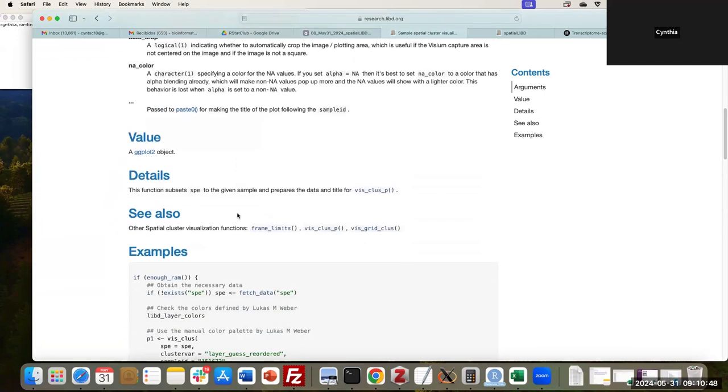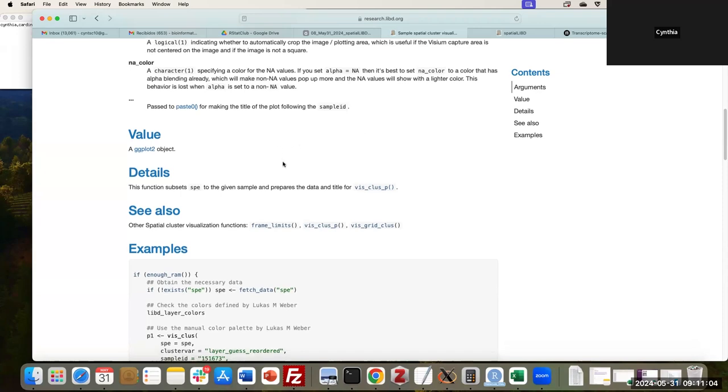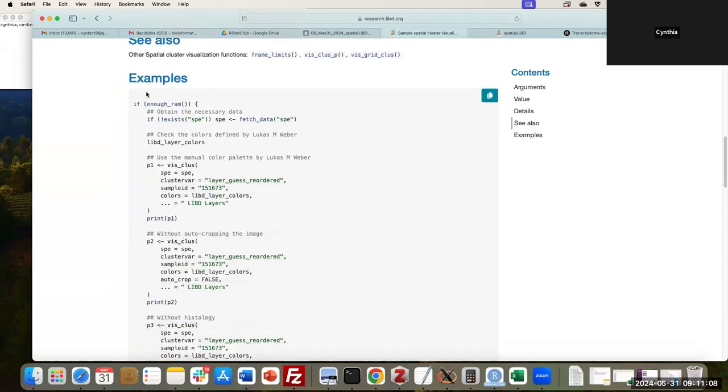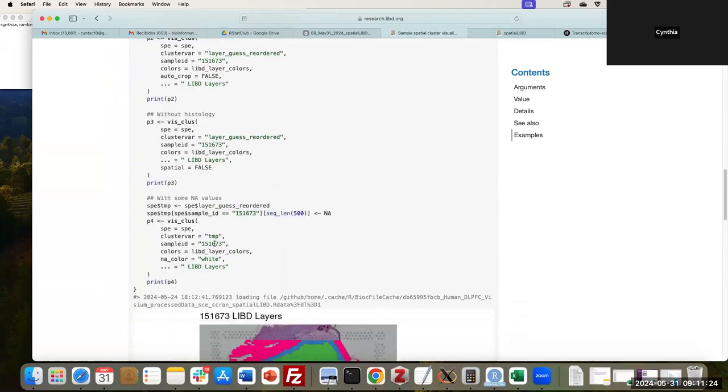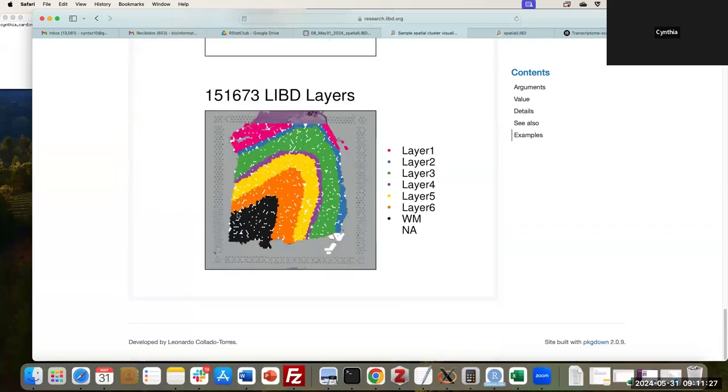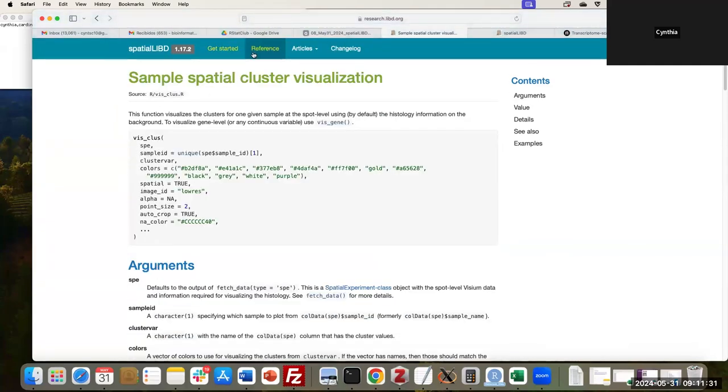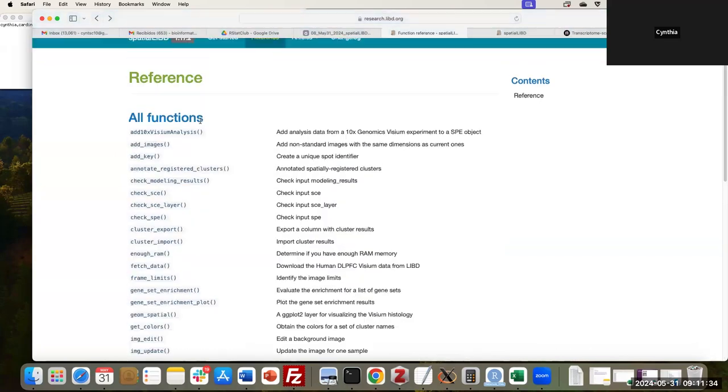Another important thing is that we can see how the object that is returned is handled when we are using this function. It can be useful if you want to add additional information to the objects that you are generating. And also it's important to see that we can access examples here. So not only do we have the examples of the vignettes, but here we have some other examples that show different options. This is complementary to all the information that we have. So I think it's very important to review the reference before starting with the package.